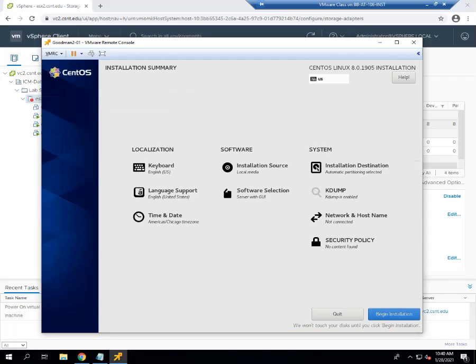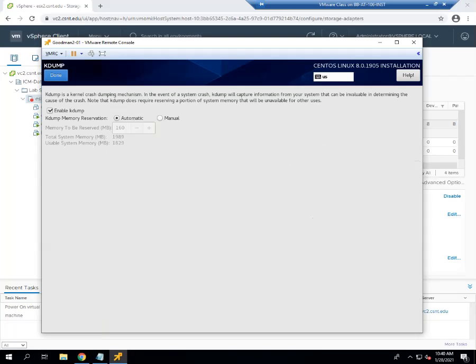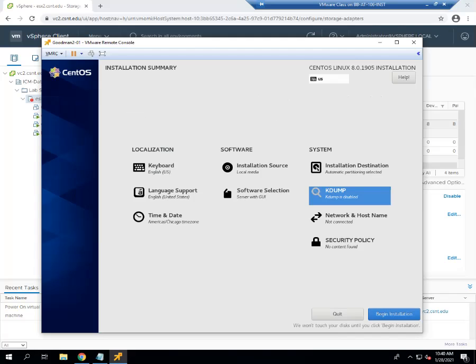The network. Why is it enabled on y'all's system? It's enabled on yours, Mr. Goodman. Oh, it is enabled. I thought the grayed out meant it was disabled. I'm going to disable that, hypothetically, just because I don't want dumps. I don't care about them. You can turn that off in the command line later. I think so. Yeah, of course. It's Linux. It's a service. You can turn it off with systemd, systemctl.